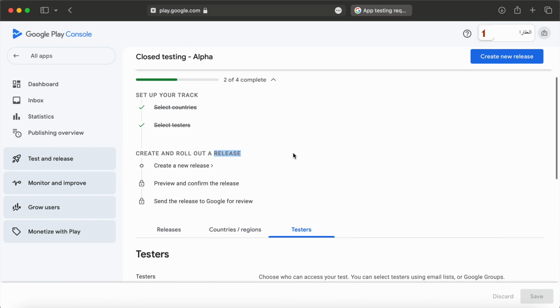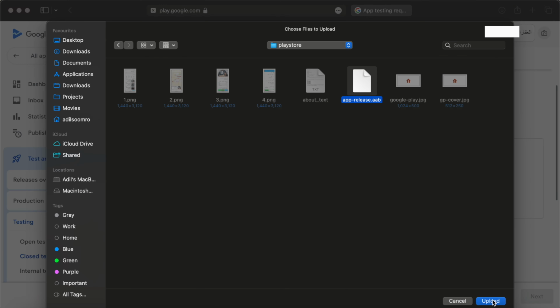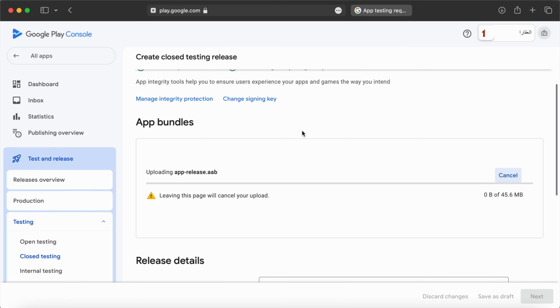Next, we need to create a new release. If you haven't already chosen, choose Google generated sign-in keys. We already have selected the Google sign-in keys. It is recommended. Next, we upload the binary that we generated from Android Studio and upload.